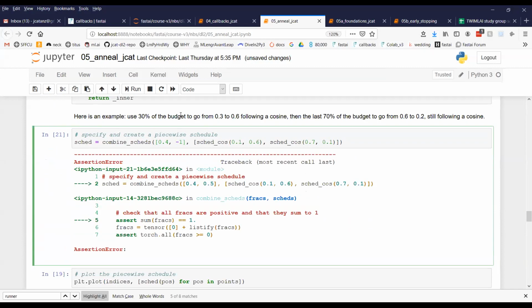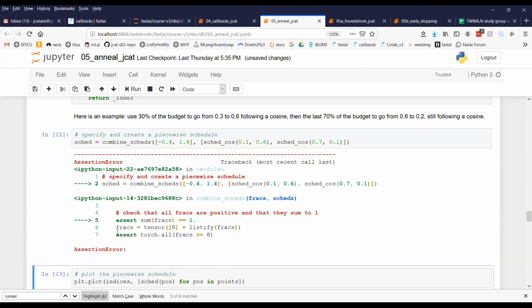You know, suppose I put minus 0.4 as the first part of the schedule, just by being careless, and then I put 1.4. Well, those add up to 1, don't they? But one of them is negative, so it's going to throw an error. We didn't actually identify which error, but we know what it is. It's the place where it checks that the sum of the fractions is 1. That works, but the way it threw the error, I think, is where all of the pieces have to be greater than 0. Anyway, let me go back and put it the way I wanted, 0.4 and 0.6.